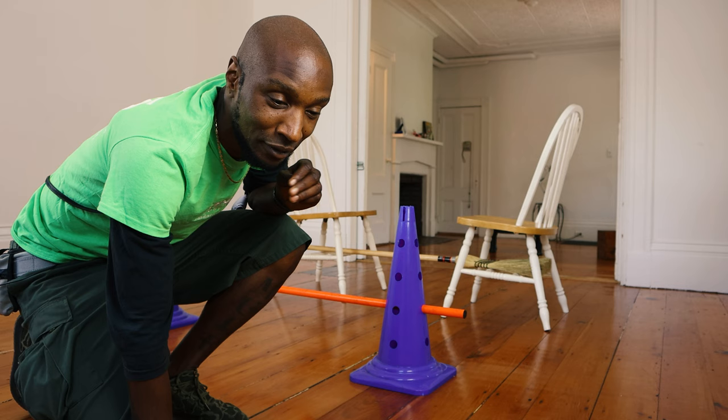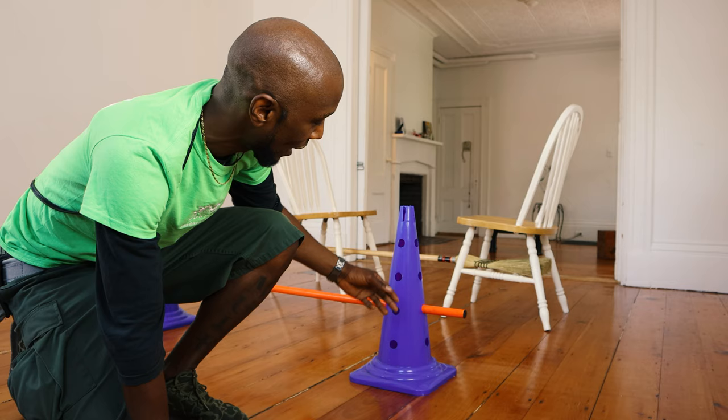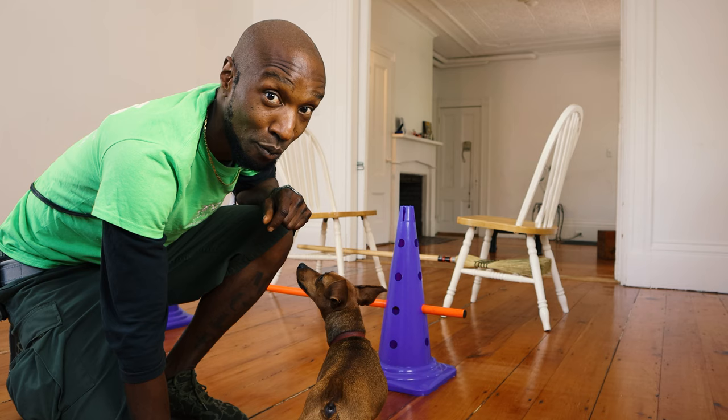Okay, so this is phase three of over and under, right? This is where we start to use props and other things. Over there, you can see I have a broomstick and two chairs. If you're a professional dog trainer for 10 years, you might have these cones and this thing that's made just for this. But either way, they will both work.